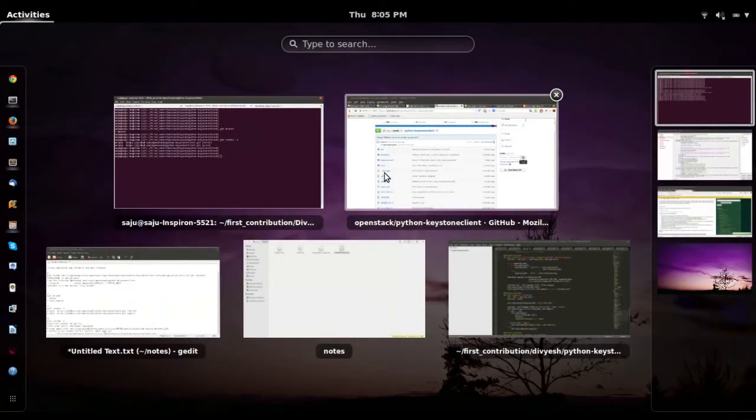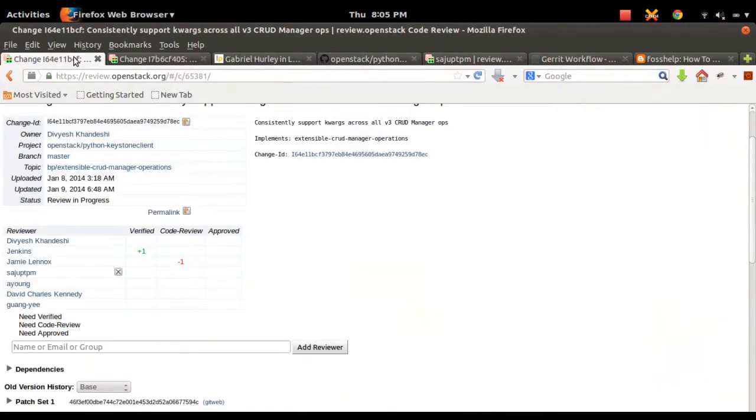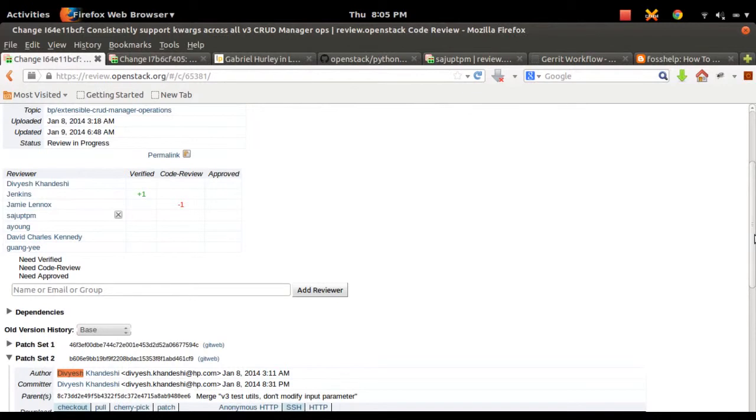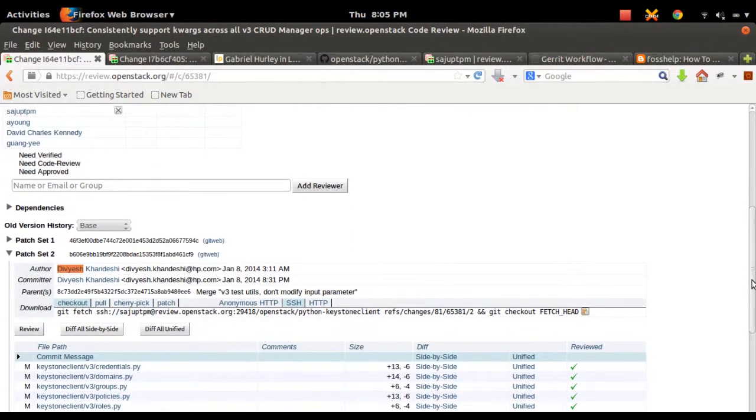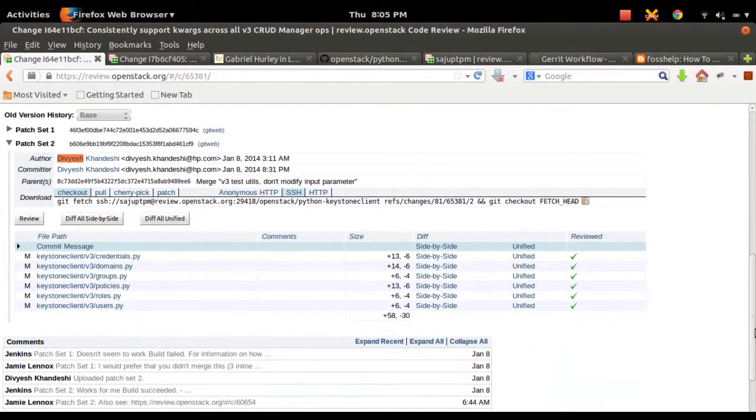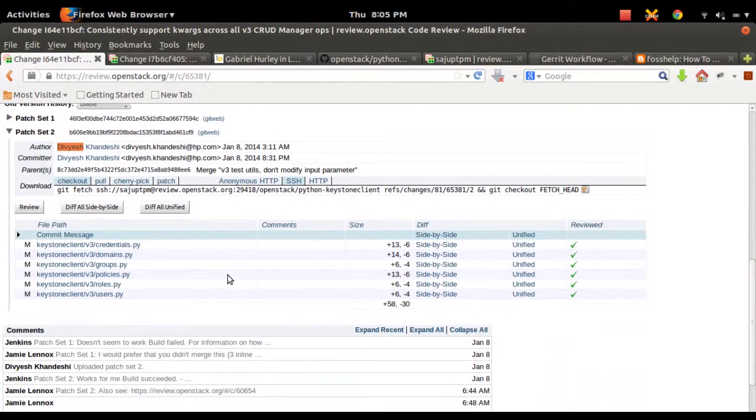So let me go to this patch. Here I downloaded the latest source code of the latest Python keystone client. Then next I need this change in that repository, right?